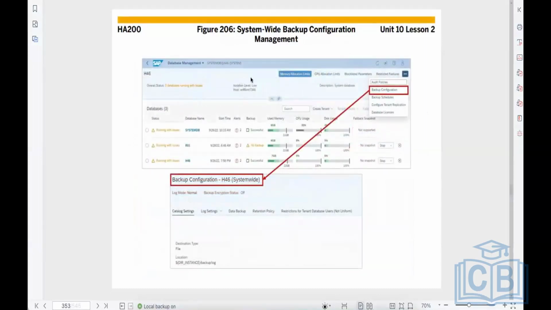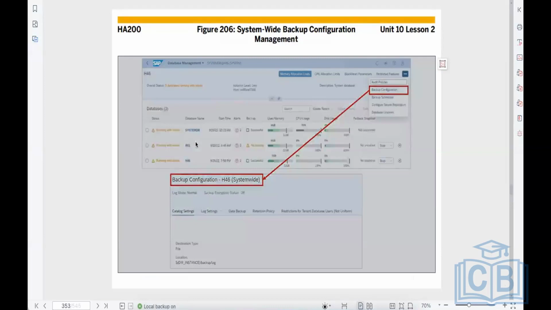In HANA cockpit, you are able to see what the databases are. Whenever you perform recovery and backup, it is for the tenant databases. You cannot recover the whole system. Recovery is only possible for the databases. That's what I'm asking: if I want to mention the training system here, which option do I need to choose?